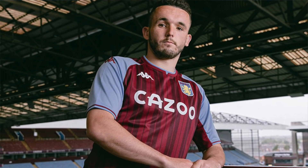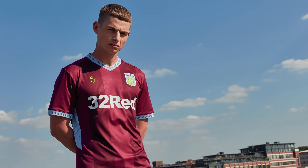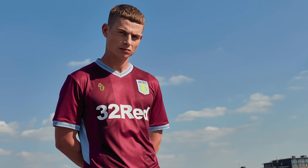Coming up next, we go to Aston Villa. This kit has grown on me a little bit since I first saw it. I do think I prefer this one to what they were rocking with last season. I'll say it in every video every year we talk about a Villa kit, but a previous Villa kit was by far and away my favourite from previous years. But this one's a solid enough effort. I'll give that a solid 7 out of 10.